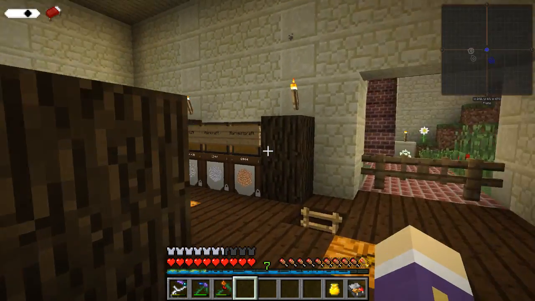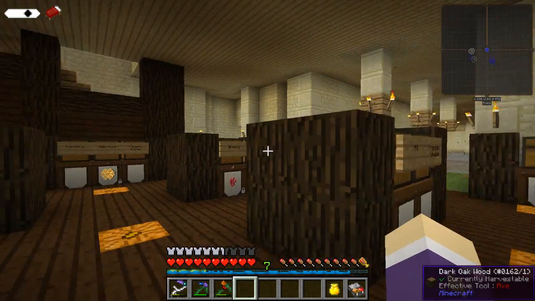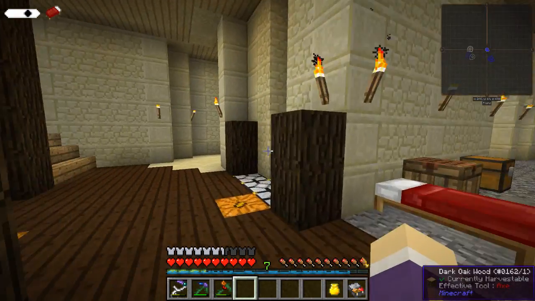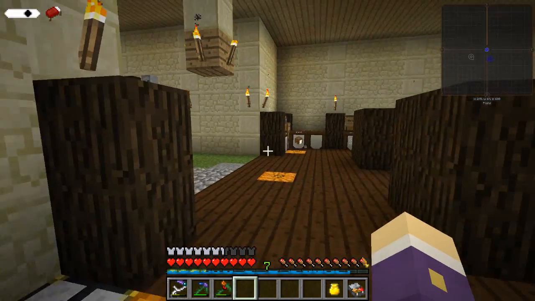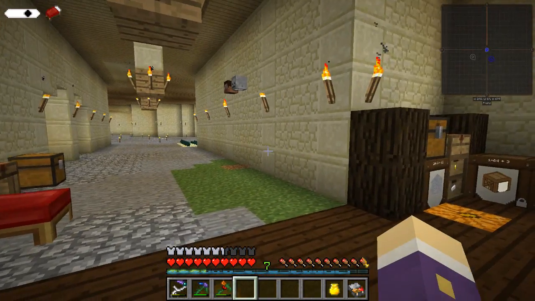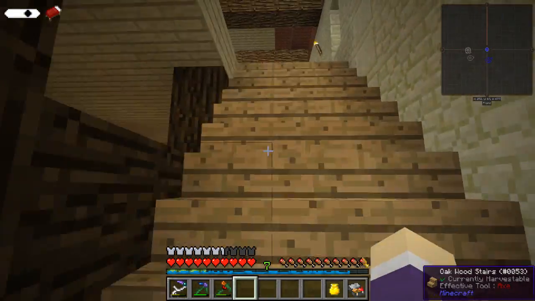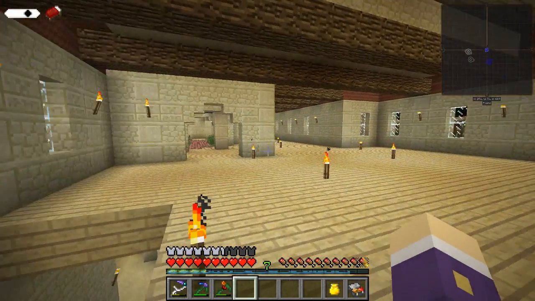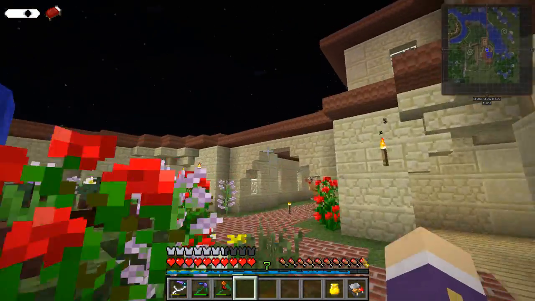There is potentially some way I can link this sorting system with other sorting systems without having to use a series of these connectors all over the place. But I'm going to look into that and play around with that. That's not what I'm planning on doing this episode. This episode, I fancy doing some building and some work on the village over the way that we found.